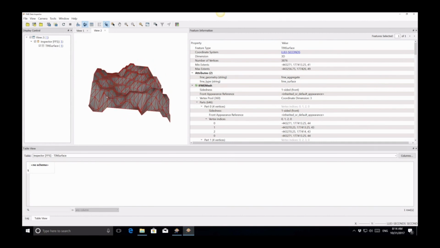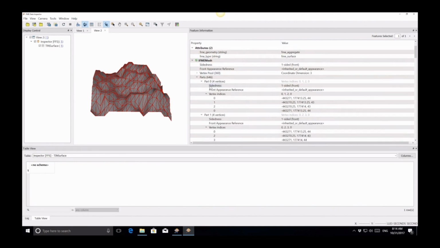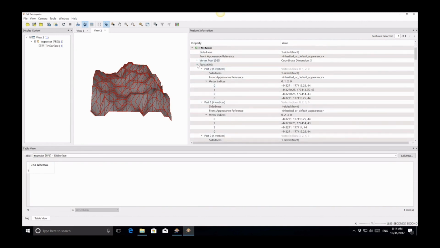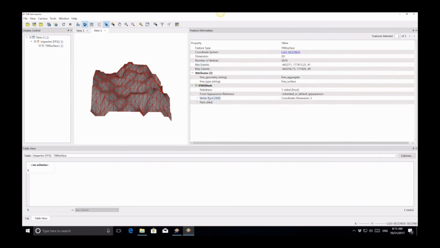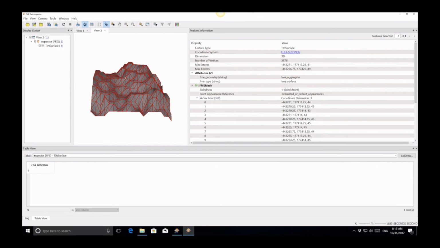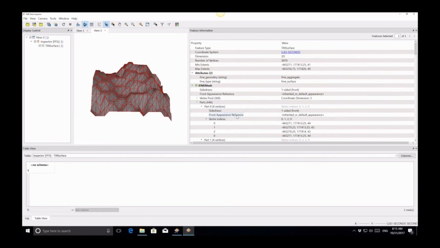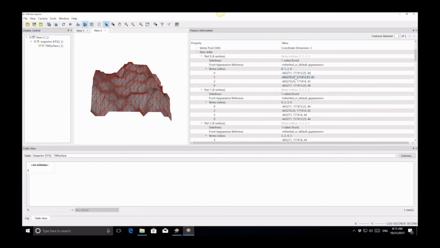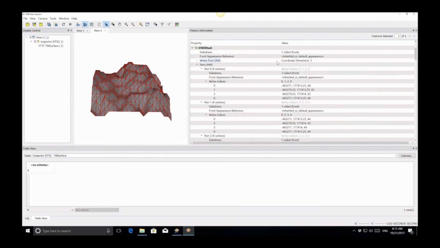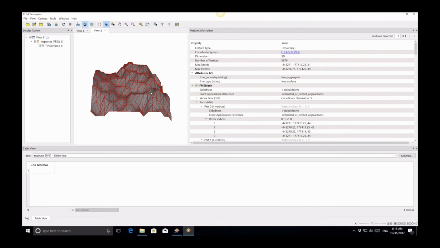Got the 3D happening. But more importantly, if we look at the feature information, we see that it says IFMEMesh, we're all good there, but there's no hierarchy involved. There's a vertex pool and parts. That's all you got, folks. So a vertex pool is all the vertices in this mesh. Every single point is in this vertex pool. And then parts, these are the actual faces, if you will, in a mesh. So it tells you the vertex index of each of the little faces in here.